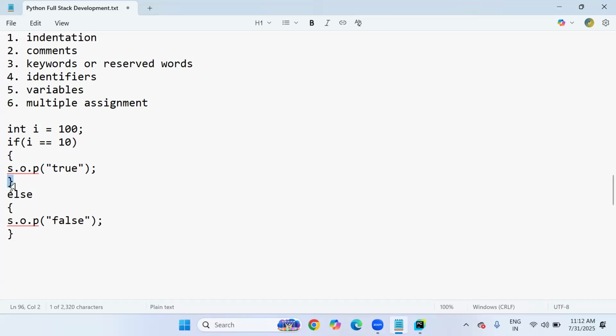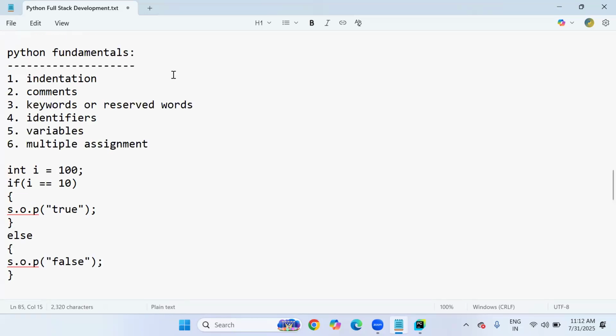But in Python, we don't use this type of brackets. Instead of curly brackets, to define a block of code in Python, we use indentation. Indentation is generally 4 spaces. I'll tell you clearly why 4 spaces are required.